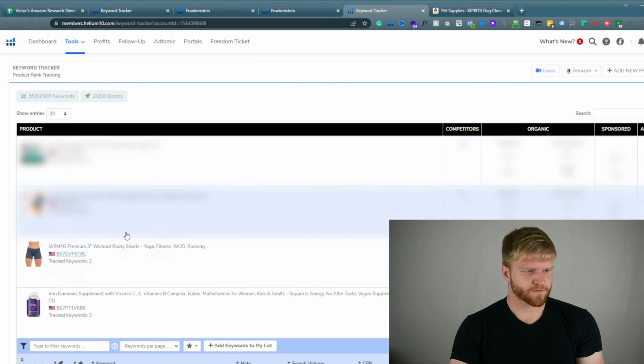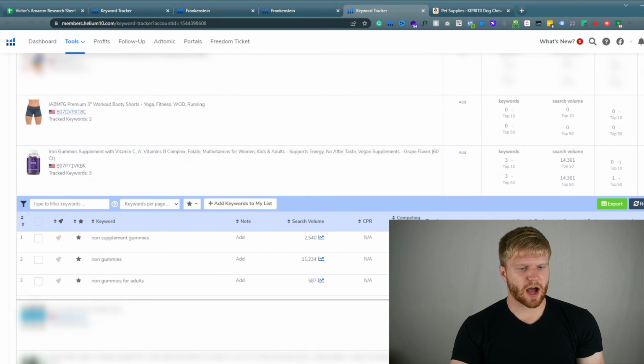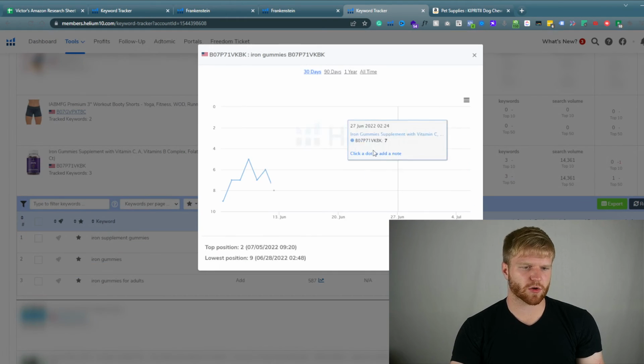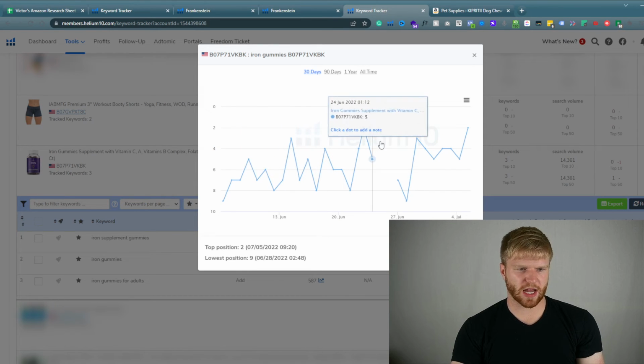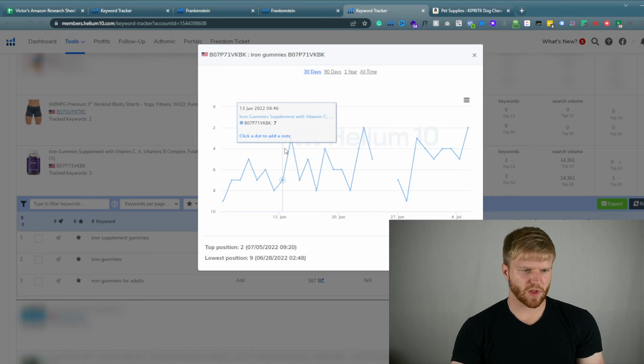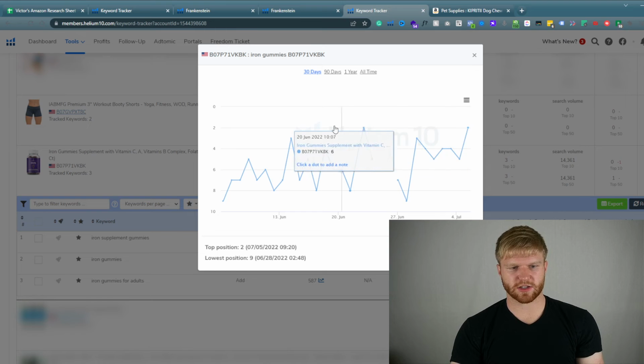It's this one. So from here, this is where you can track all your keywords, how much they progressed over time, the search volume on a particular product, and you'll be able to see the actual keyword rankings increases and falls for a particular keyword on a product. So I'll be able to say for iron gummies, we've been basically tracking anywhere above 10 for the past 2 months, which is really good. So we're really killing it on the search term. So I'm really happy with those results actually.